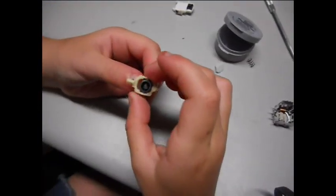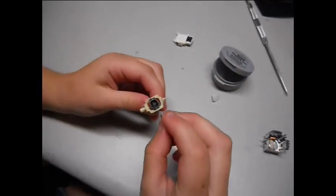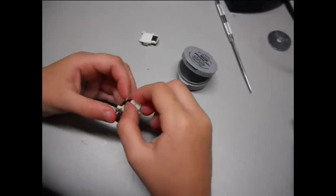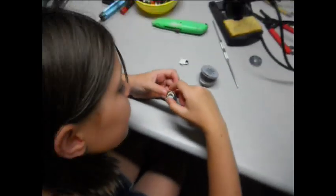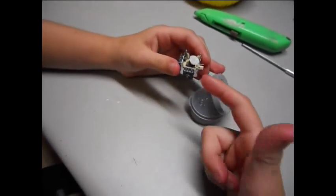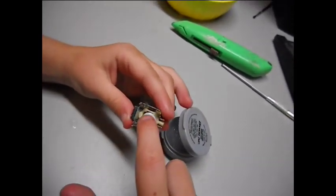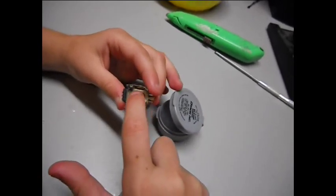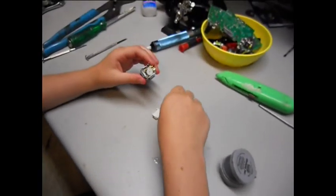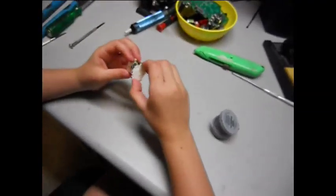Okay. So after you put the grease on, just start putting on the spring, and then put the white thing on, and put the plastic part right back up on here. Okay? Once you put everything back on, just dip your finger in, not too much, but just enough, and put it right on the white circle. Okay? And then just put this back like this.